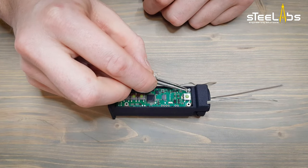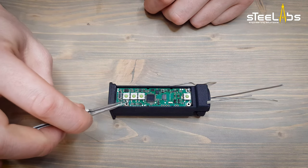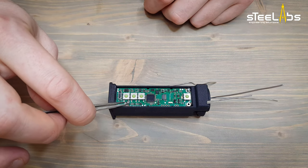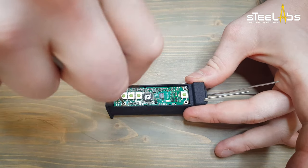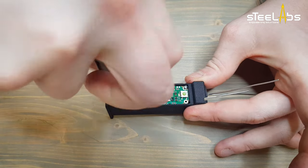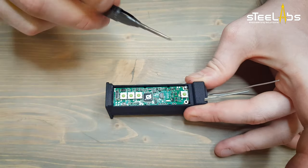Put the M1.6 screws in place. Screw them down. Avoid over tightening or you might strip the thread off.